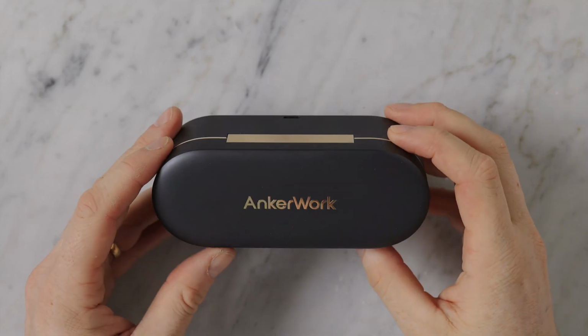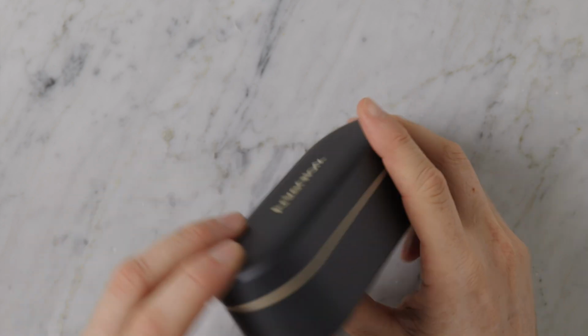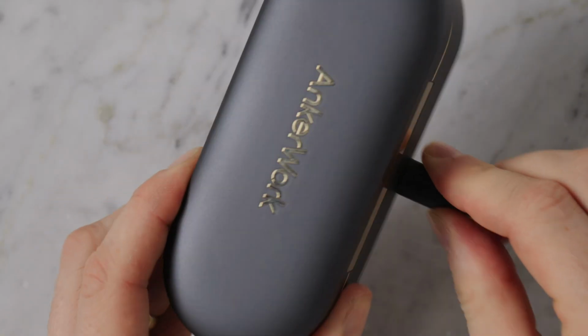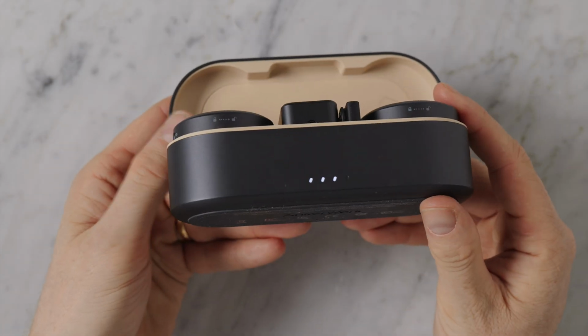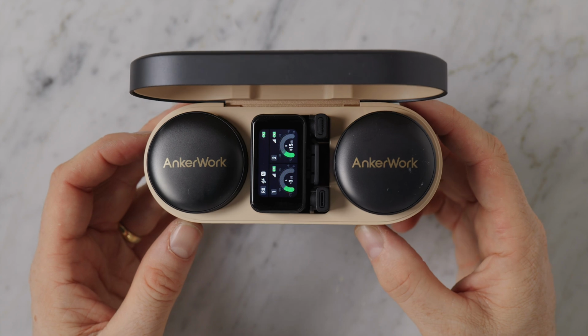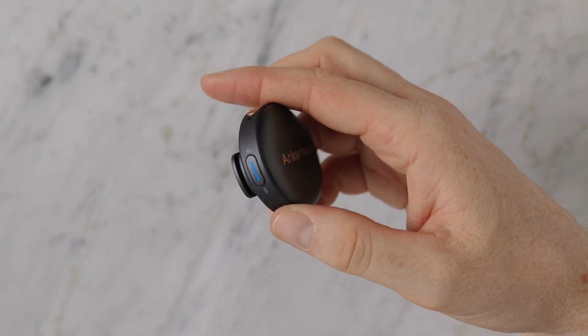So it comes in this super convenient case that is not just a case, it is also a large battery. It's got a USB-C input on the back, so you can just plug this in and you get up to 15 hours of power out of the whole battery pack when you're charging, and each individual mic, it comes with two, will get 6 hours each on a single charge. And I'll look at the other accessories that it comes with.